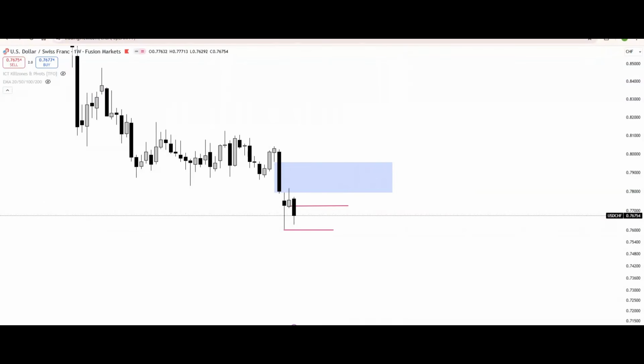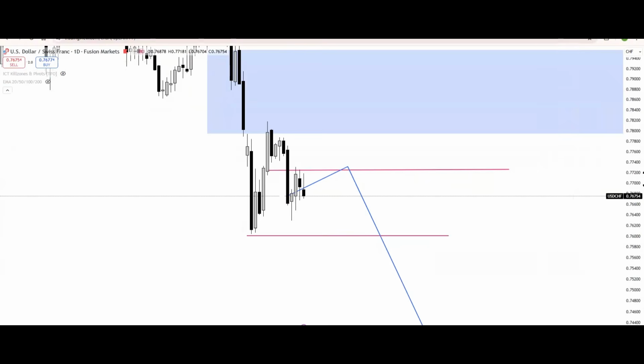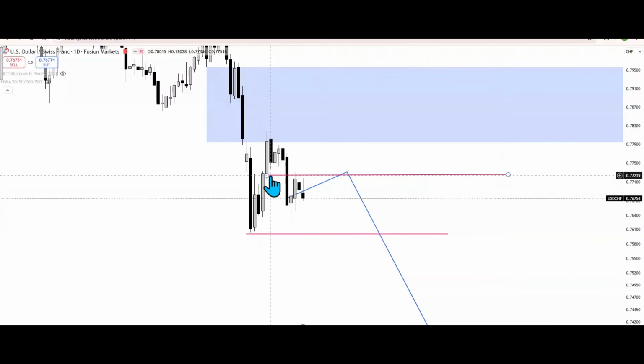So if this market is going to open from the high, it can be nice if the market gets to this order block, and then it can be used to push price lower. So if we look at the daily time frame, you can clearly see this is the weekly order block right here, which you can see is at the same level with the fair value gap here, bearish fair value gap. So already price has tagged this bearish fair value gap.